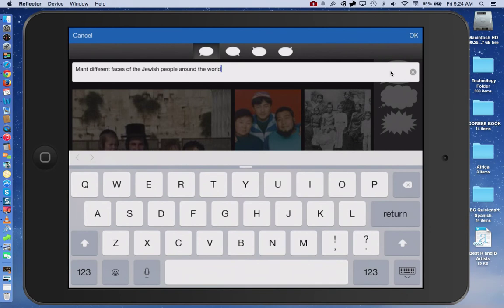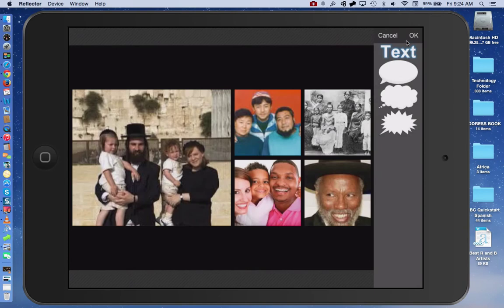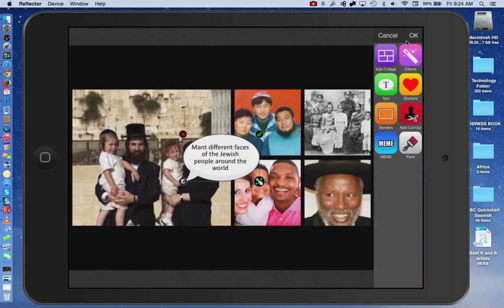Okay, and when we're finished, we go here and then we hit OK. You see where it says OK up here? So we'll hit OK. Okay, it says many different faces of the Jewish people around the world. And that looks fine. And let's hit OK.